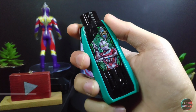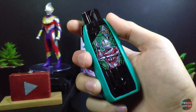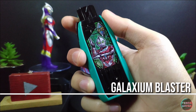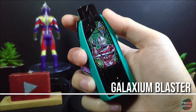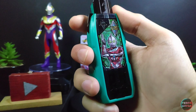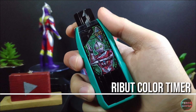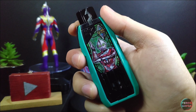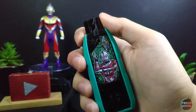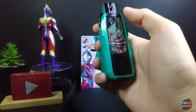So for the second press. Alright, the second press we have Remote Cutter. This is the third press. The third press is the Galaxian Blaster. Very nice. And another press. I'm pretty sure that is the color timer for Ultraman Ribut. How about another one? So yeah, basically it repeats itself. It has only 4 sound modes.